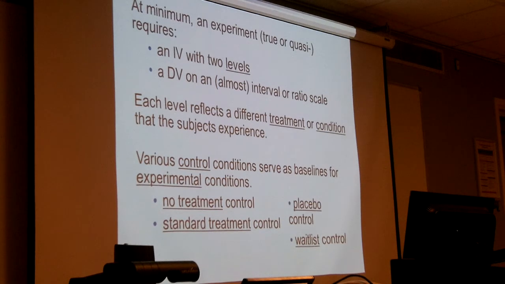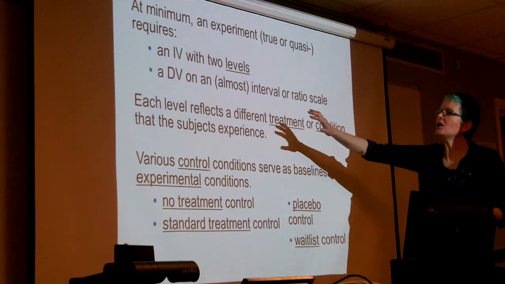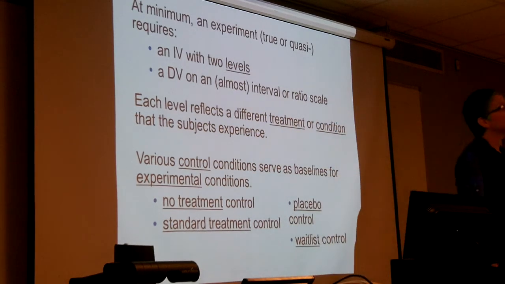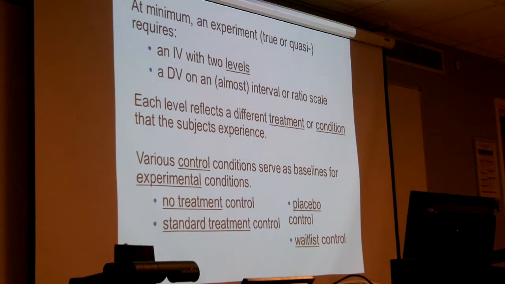For that to be a truly meaningful thing to do. Now, in psychology and other social sciences, we cheat a little bit, in some cases, by creating something that we call an almost interval scale, which is really just a fancy way of saying an ordinal scale that we slap numbers on. So say I have a scale like very dissatisfied, dissatisfied, neutral, satisfied, very satisfied. The classic Likert scale.